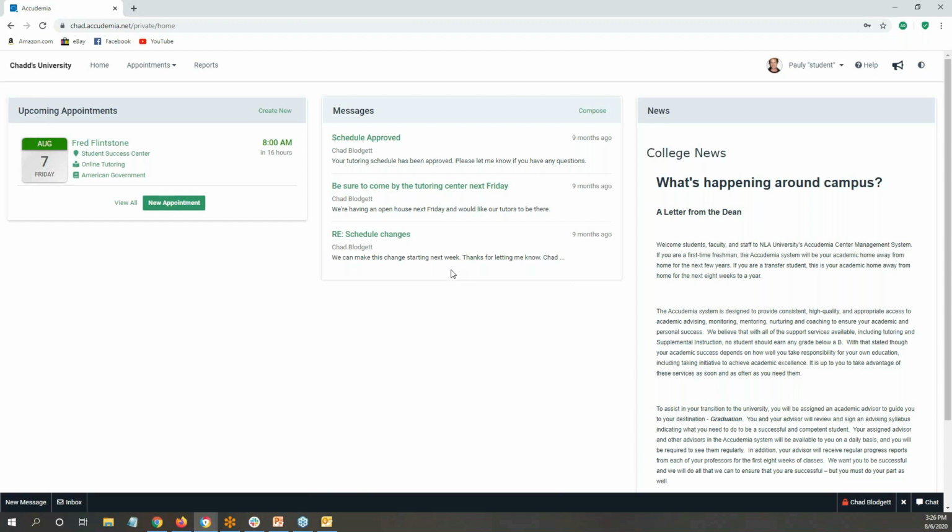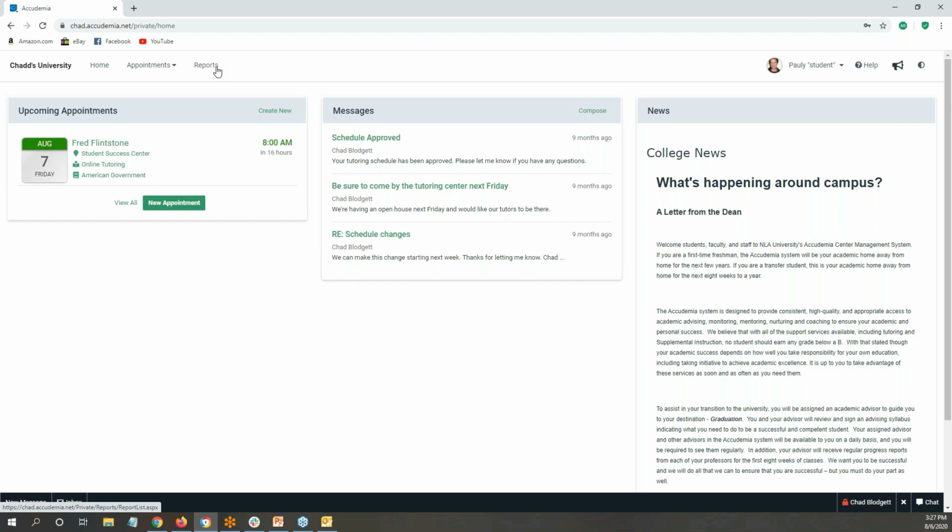They can see their upcoming appointments. They can see messages from staff or admins. They can see the college news or any type of announcement that you want the student to see. Also, I think it's very important, students can run reports on their own attendance. Very useful for students who have required hours, required visits, in any case that you want the student to be able to see their own attendance.